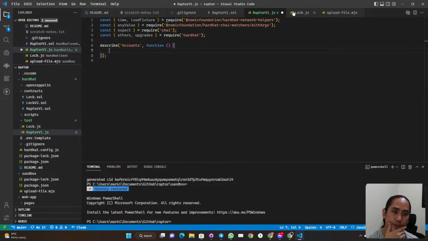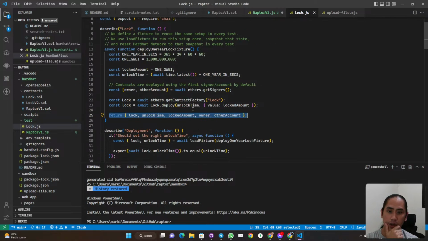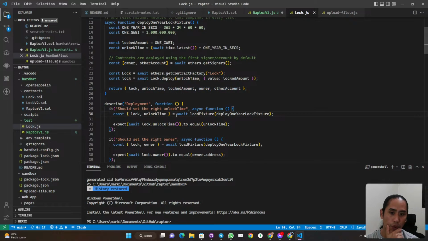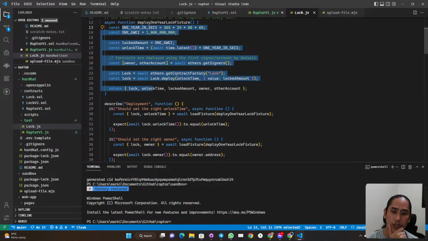What I would be curious about is, when a test case calls the load fixture, does it redeploy and rerun this fixture?